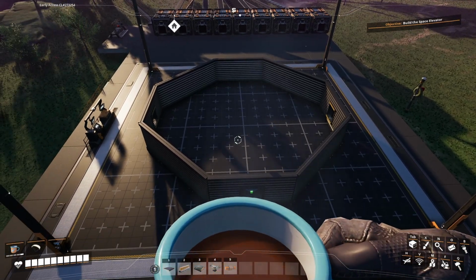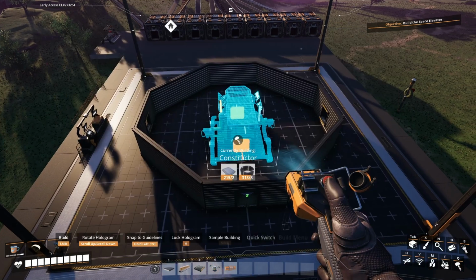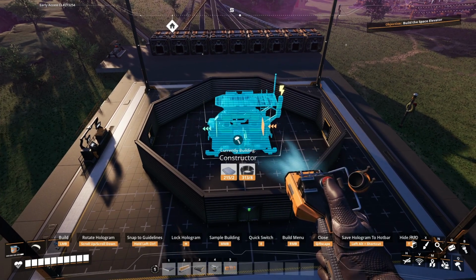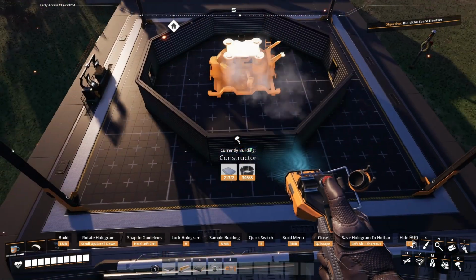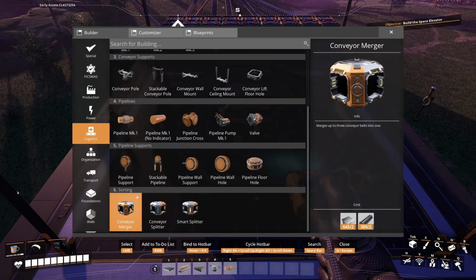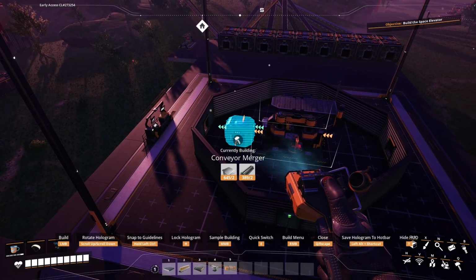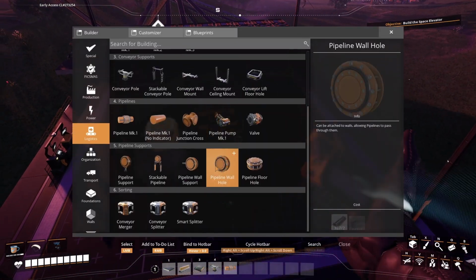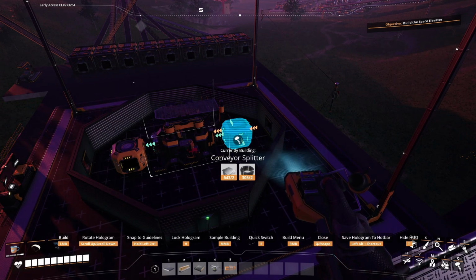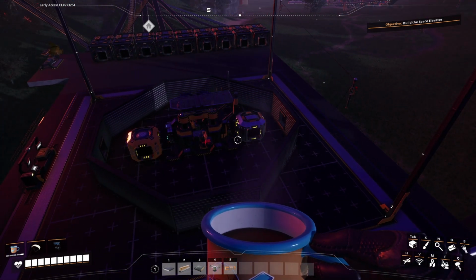Alright. Perfect. Now the next part is simply adding the constructor that is going to get the limestone in. And we're just gonna put that nice and center. Then on the output side, we are going to put a merger that is going to go straight out to there. We'll give it a little bit of space. And on the input side, we need a splitter. And again, give it just a little bit of space before the machine. Right there. Perfect.